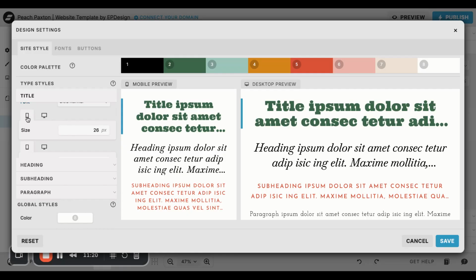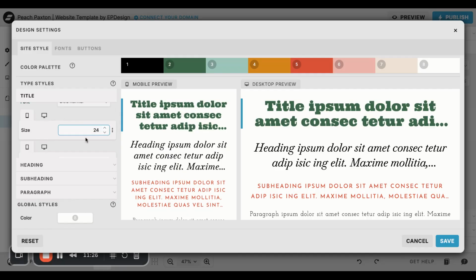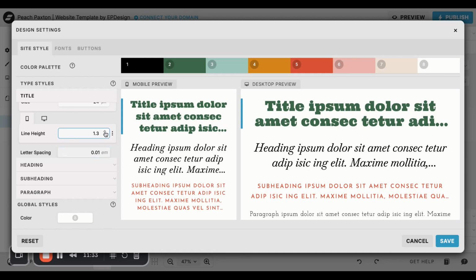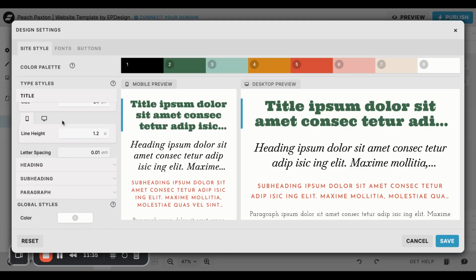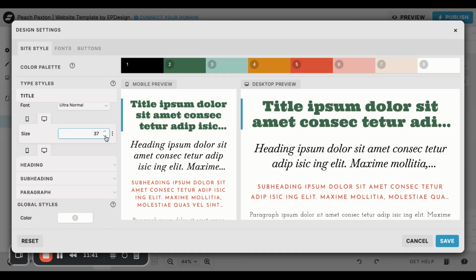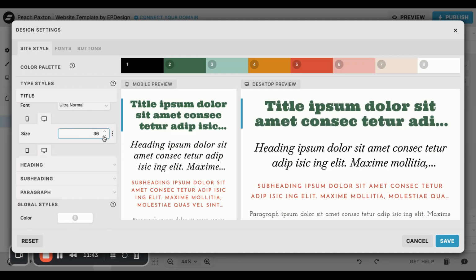And on the size, you can see it's got the mobile button. Oh, I want it actually to be a little bit smaller. It's very simple. You can click. Line height is the space between two lines of text. And you can make that bigger or smaller. And now if you notice, you can click on the desktop and we're working over here. Now when I make that bigger, it's that one. I really love splitting your font size and your line height by desktop and mobile.